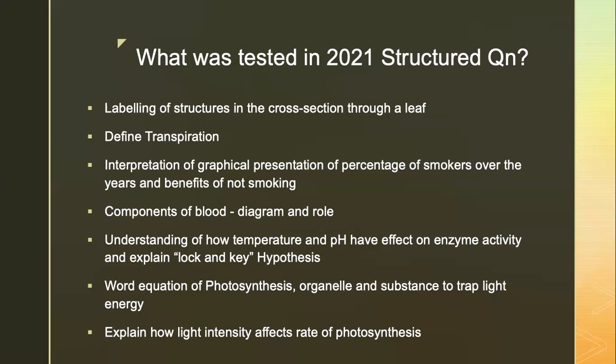And there was a question where they need to interpret a graphical presentation of percentage of smokers over the years and list the benefits of not smoking. So it's a very interesting question because instead of saying why smoking is harmful, the question asks it in another way. What is the benefit of stopping smoking? So the answer is similar to the harmful effects of smoking, just that students need to rephrase in such a way to answer the question. So I would say that the question was creatively set.